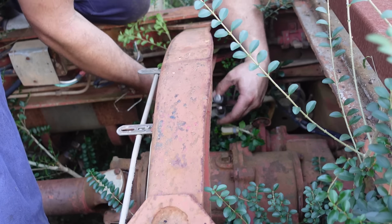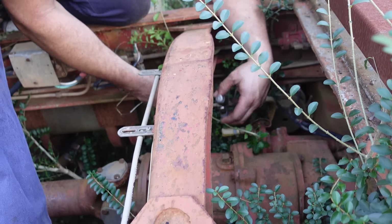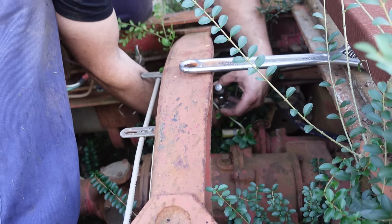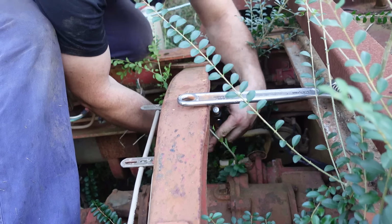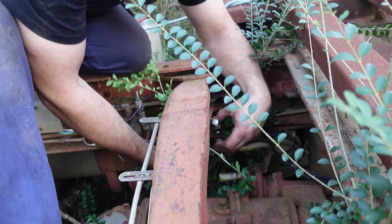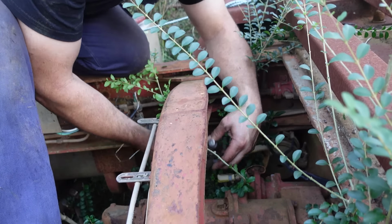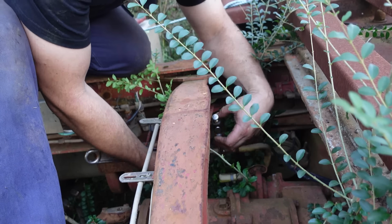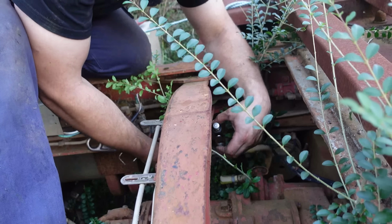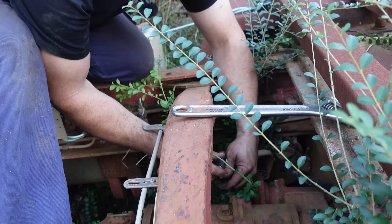You wouldn't think I'd do this every day for a living, would you? I'm not this bodgy at work. It's just we're having a couple of beers and trying to move it and walking to and from the toolbox. This is what a lot of yous would do anyway, if you weren't being videoed. Rather than going to get a 9/16 and 11/16, I just put up with the bodgy tools.